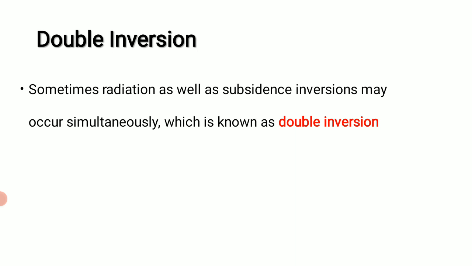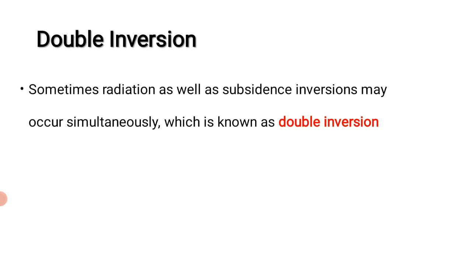And there are two types of inversions, that is radiation inversion and subsidence inversion. Radiation inversion is a nocturnal phenomenon, and it happens due to the unequal cooling rates of the earth. Radiation inversion can also result in the formation of fog, which will trap all the gases and particulate matter and thereby prevent their upward lifting, so that the pollutants get concentrated in our close environment.